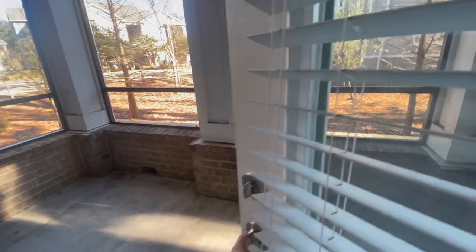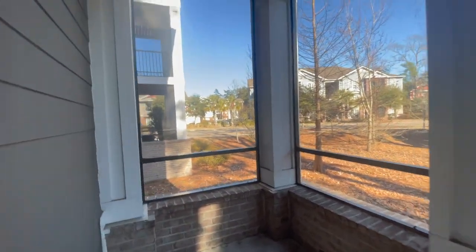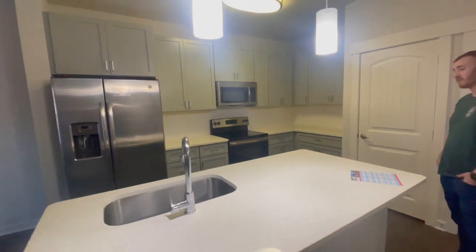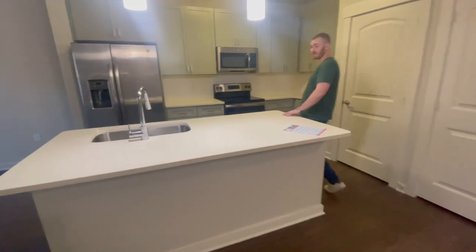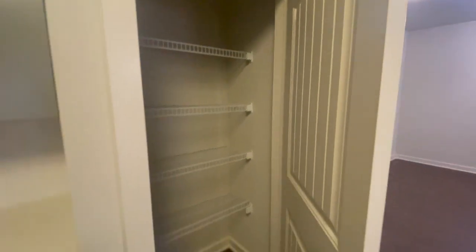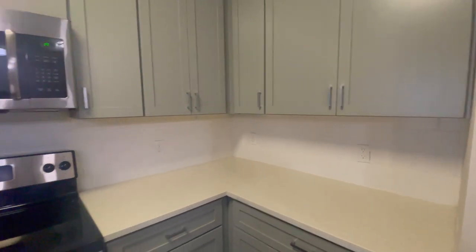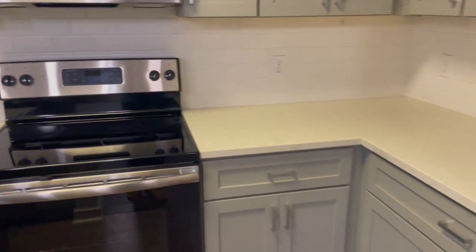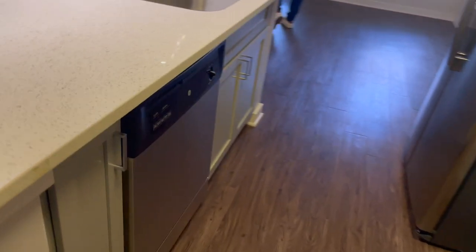Here is the living area, or dining area, that connects to the balcony. As you can see it's quite spacious — you can definitely put about three or four seats out here. The kitchen was actually one of my favorite parts; I fell in love with this apartment mainly for the kitchen, just the details, the color, the backsplash — everything went together so beautifully. Brand new stainless steel appliances, and the island was a winning ticket for me.